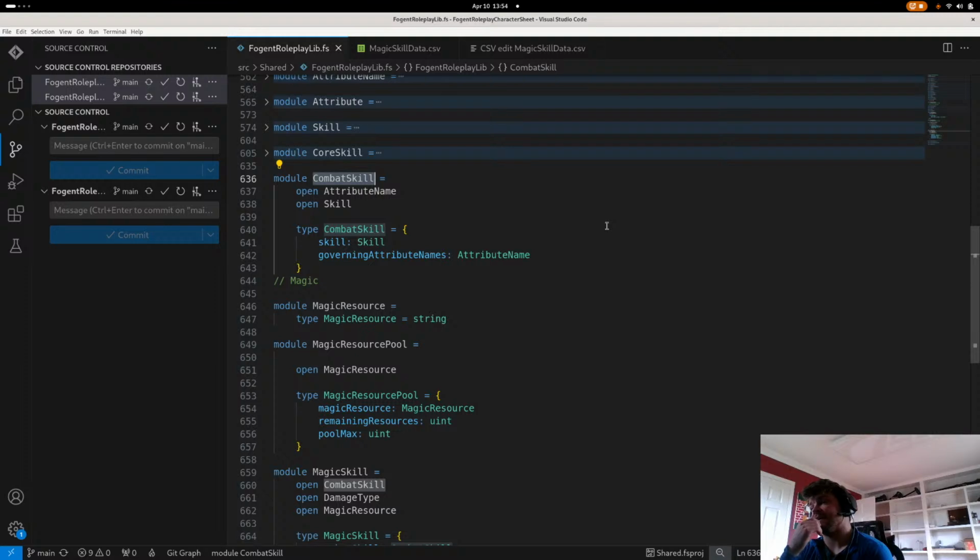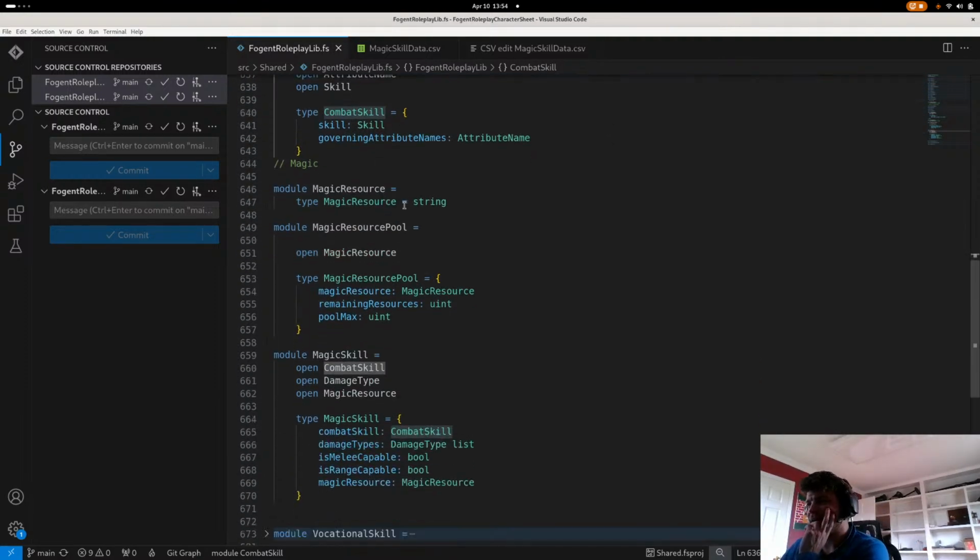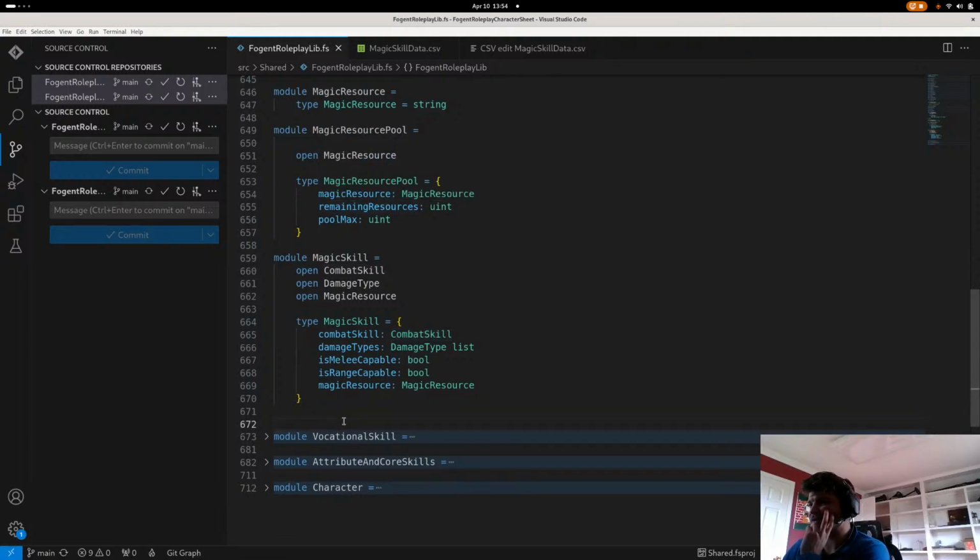And a vocational skill is very similar to a combat skill, but you just don't let the user change its level. So this is tricky. What I need to do is go ahead and try to represent it, and then I should be able to see which way it takes me. We're just going to have to work through the type on stream and try to figure it out.